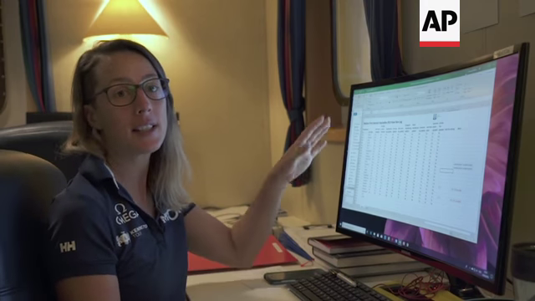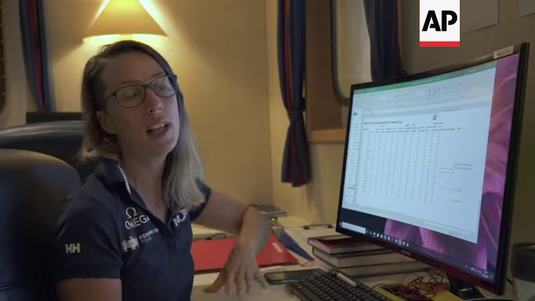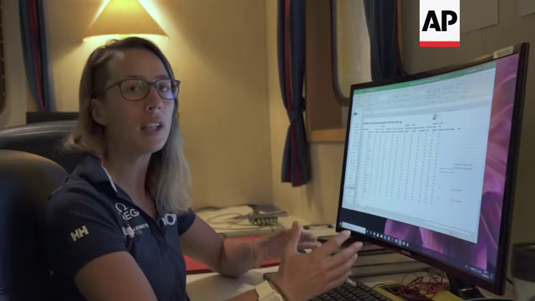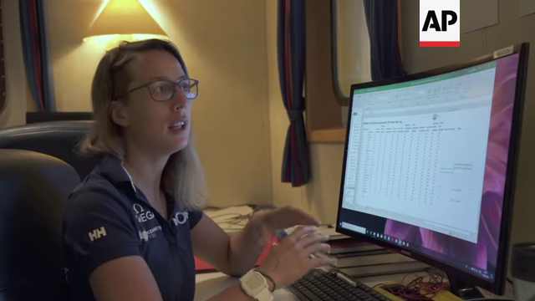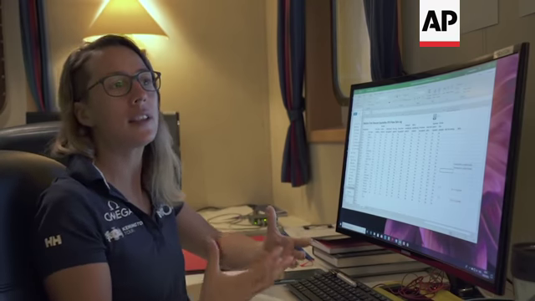We are in the nerve centre for the science team, so all of the data that we're collecting downstairs, from the main deck with our equipment, processing in the labs, the dry lab, the wet lab, the chem lab, we're then bringing all that data up here, transferring it to our databases, filing it, organising it, processing the video data, and then logging that all for later analysis. So this is a really crucial part for the science team and a really crucial place in order to get the data that we're taking from the ocean and making it into something that we can use for science and share with people as well.